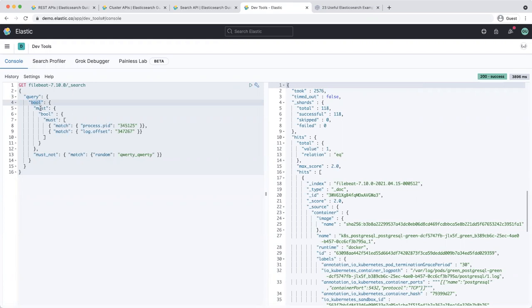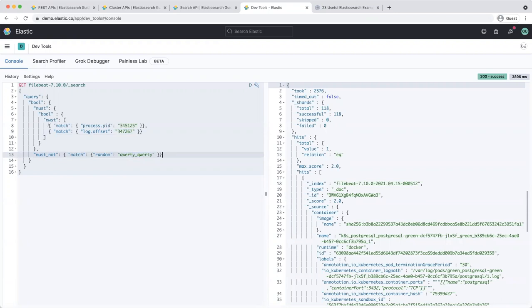I want to find documents that satisfy this criteria, but don't match this criteria. So this is saying give me all documents where this is the process.pid. Those documents also should have log.offset with this specific value, but those documents must not match this specific query. This is like must and must not.